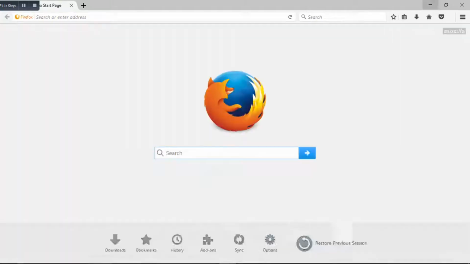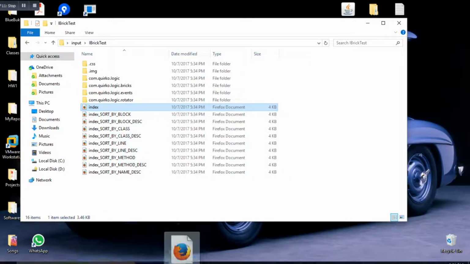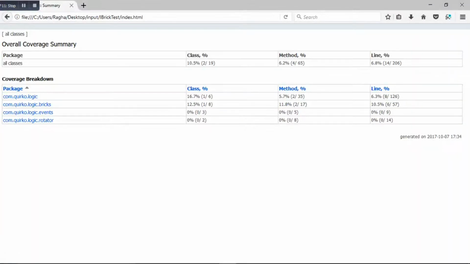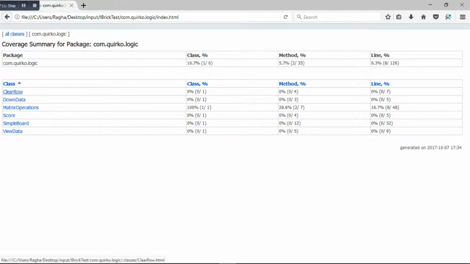So this is the report for each JUnit test. Here are the class files, and for this JUnit test we will see the coverage statistics. I'll open this one since the coverage in this class file is more.